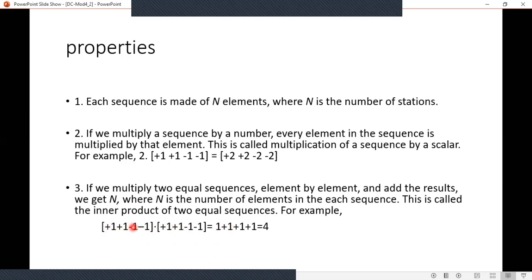Third element, -1 into -1, that is +1. Again -1 into -1, that is +1. Now add these together, you will get 4, which is equal to the number of elements in the sequence or the number of stations.